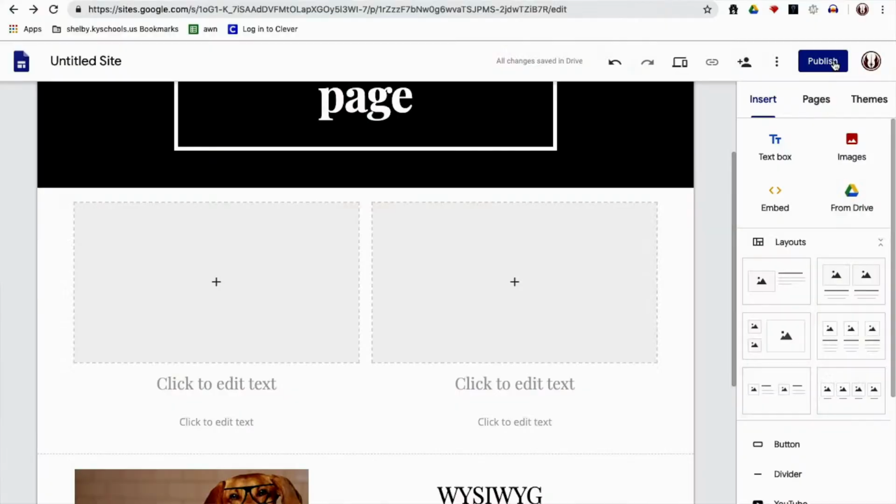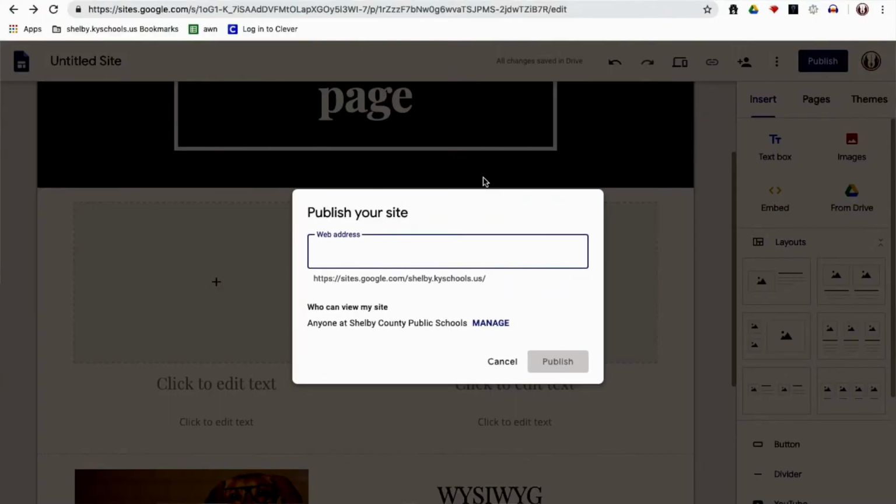When you are finished, or when you're about to stop for the day, what you really need to do is click that Publish button. And what Publish does is allows your site to be seen by the web at large. When I say by the web at large, this somewhat depends upon your organization.